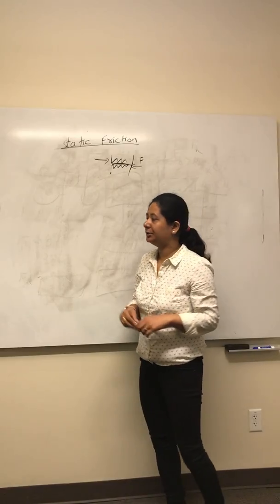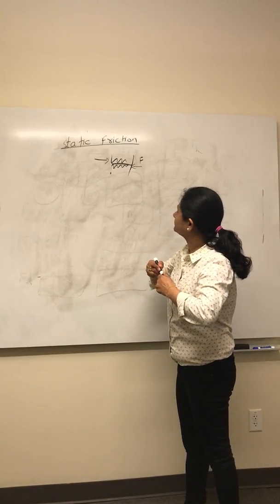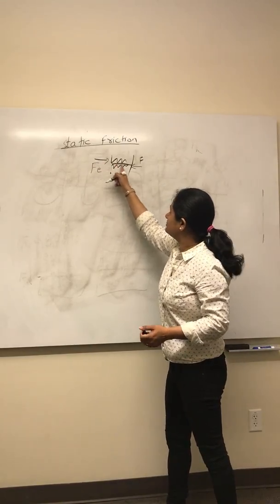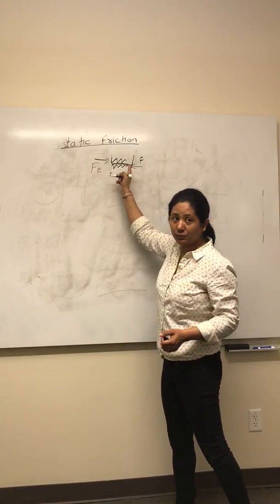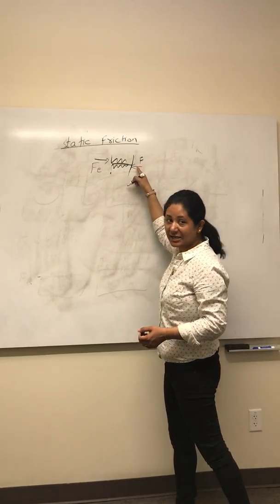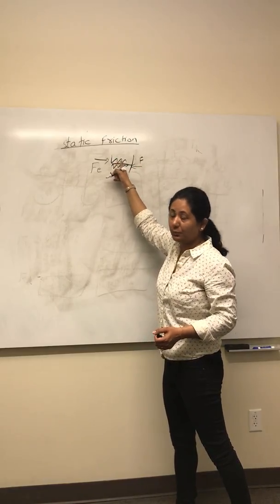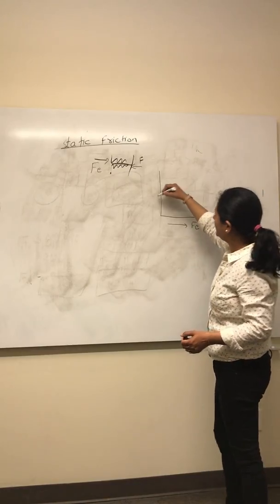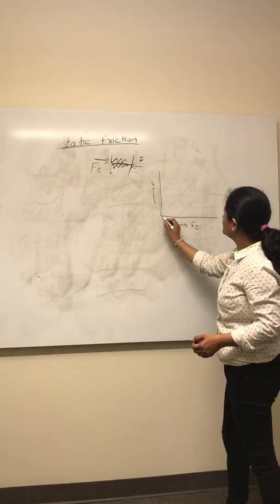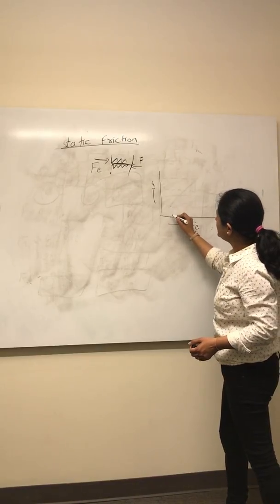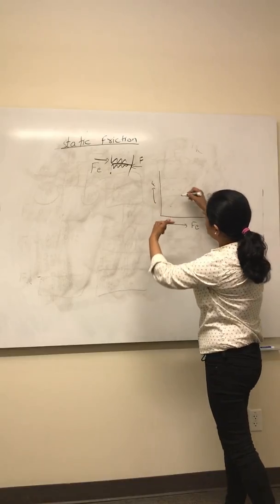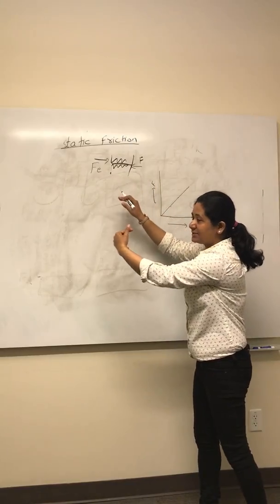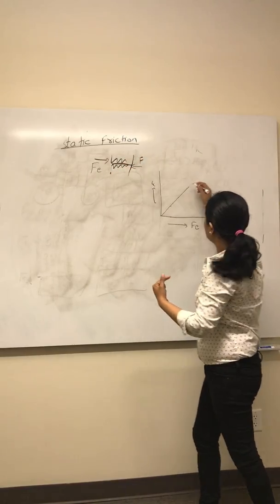Again, let's say I'm applying an external force of Fe here, but it doesn't move. It's not moving because the opposing force, the static friction, is opposing the motion of the body on top of the other. I'm explaining this with a graph. Say this is the external force I have applied and this is the frictional force. With the increase in the external force, the frictional force increases. I apply more force, the frictional force increases more, and so on. As the external force increases, the frictional force keeps on increasing and becomes maximum.